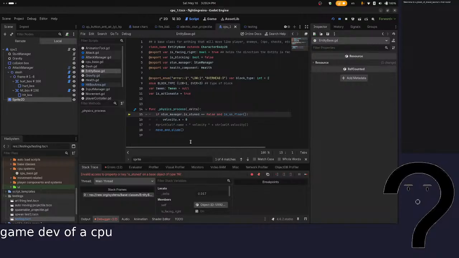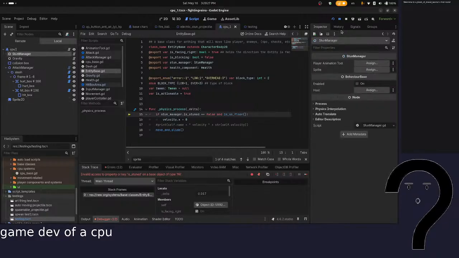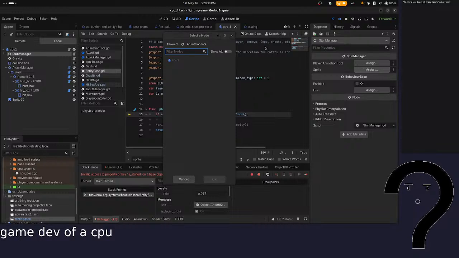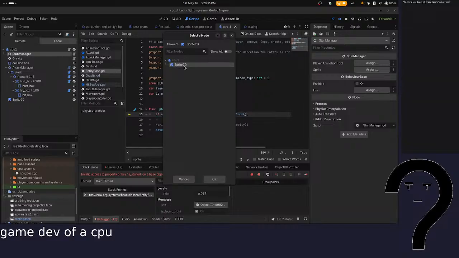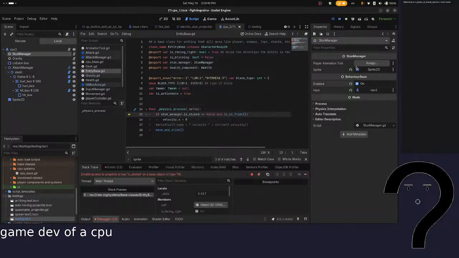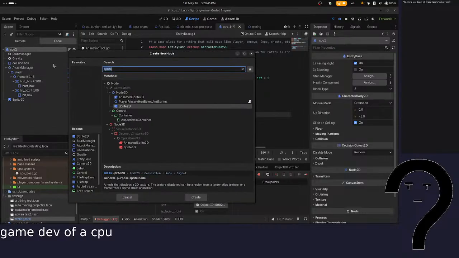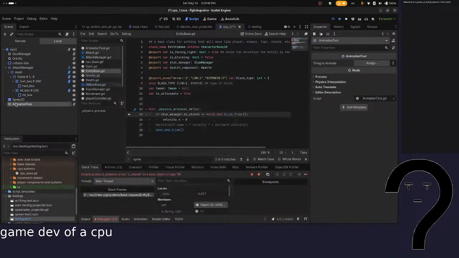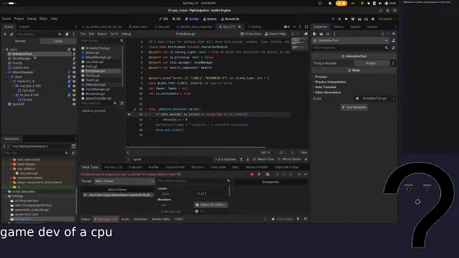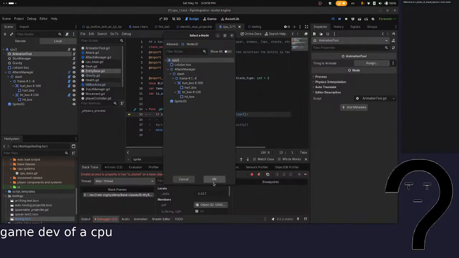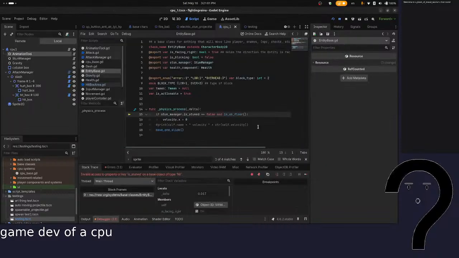Then run again. The stun manager did not have either of these things assigned. Sprite host. Enabled player animation tool did not put that in. Anything else? Thing to animate. Run. Okay.